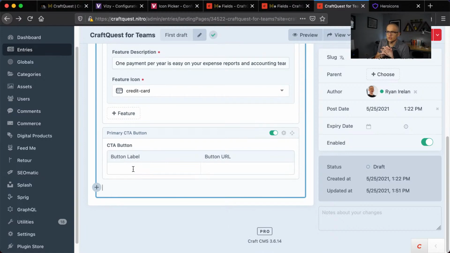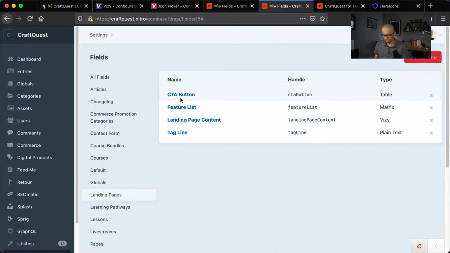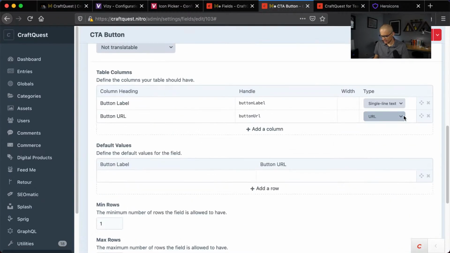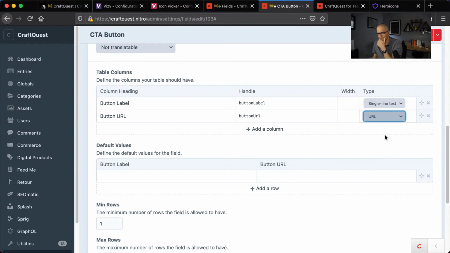Joe says, I usually use Super Table, so then I can have a button link to an entry or an external URL. Yeah, I guess I could have one of those. Let's see. That's a good idea. I guess you can't use entries here. I forgot about that. Yep.